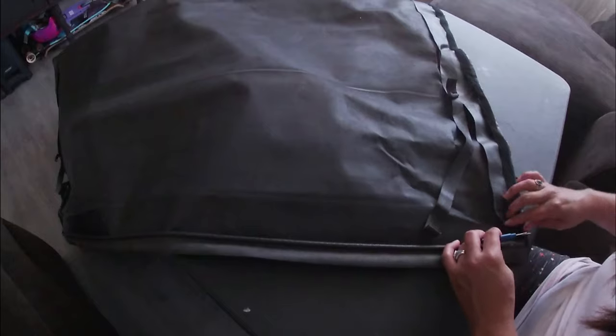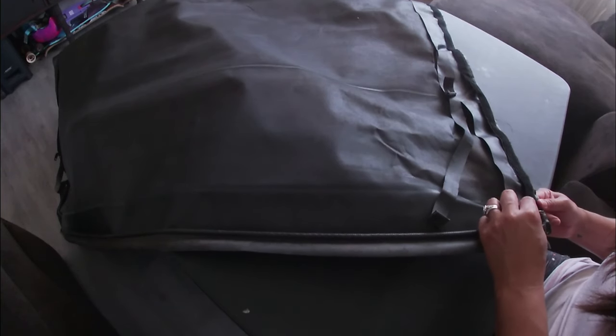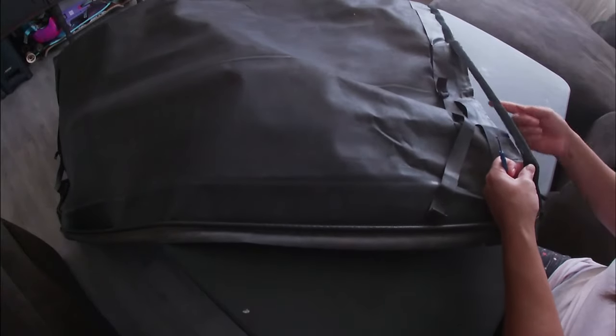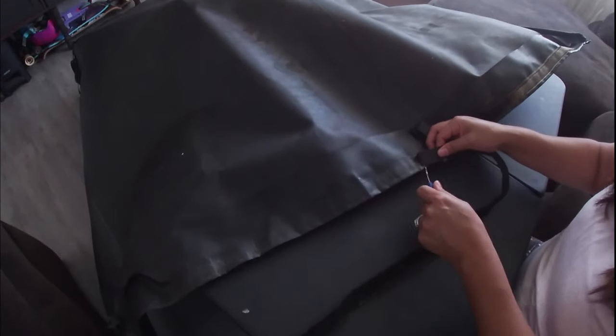So that one's already separated, so I've got to separate it from here. This will take a while. Oh boy. Hopefully not that long. Hopefully, since some of this part is already separated, you can easily. So I just separated a big chunk right there, and it looks like it'll be easy. I thought it was going to take a while, but it's not. It's just going to keep going, so that means the thread was actually super old already. Look at that. There's like no force to it. Wow.